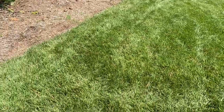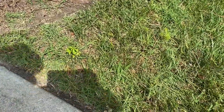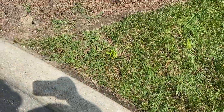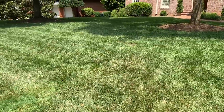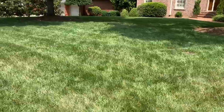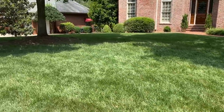Now I'm on spot spray weed patrol. Got some stuff going on here and some Bermuda grass encroaching. Got this one sprayed too. He's starting to see a little effects. A little bit of this is heat stress too. This will be the second fungicide round on this one this year. I just started with this one, but he looks a lot better than he did.